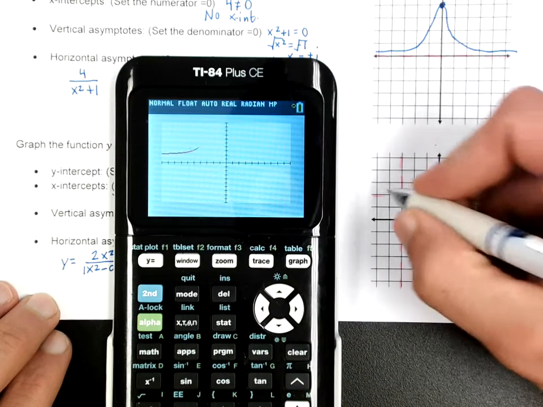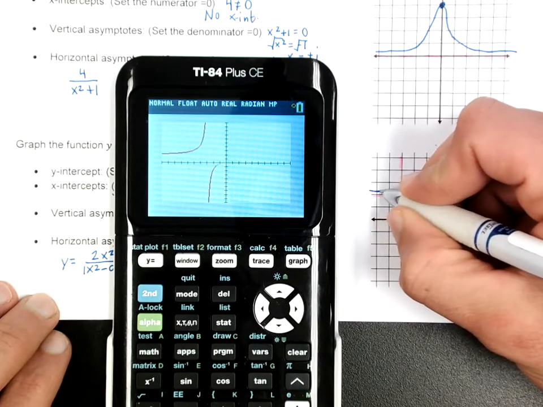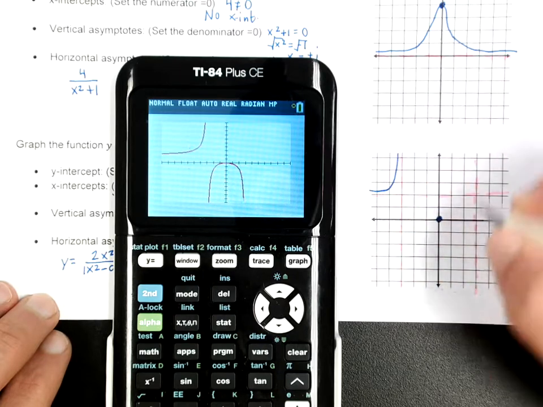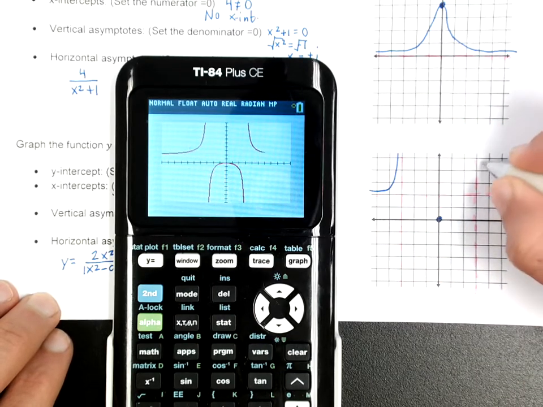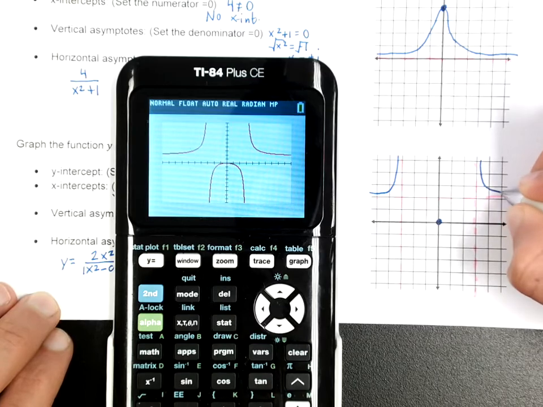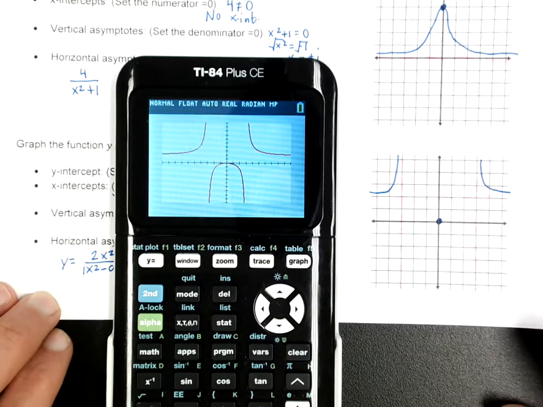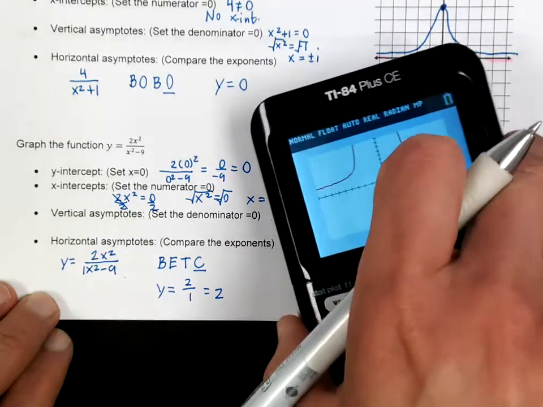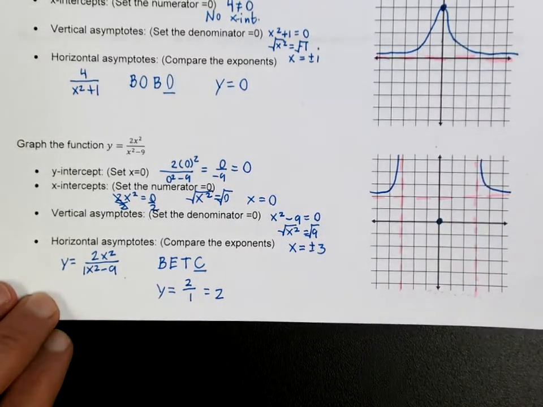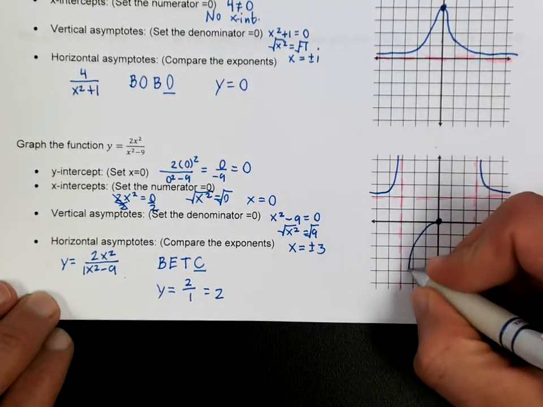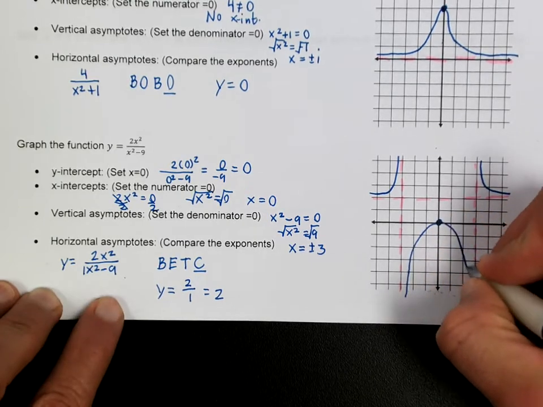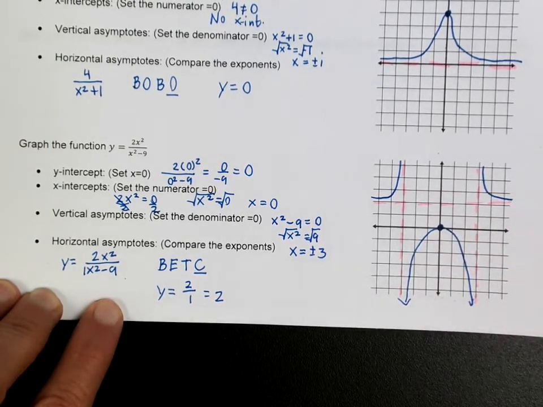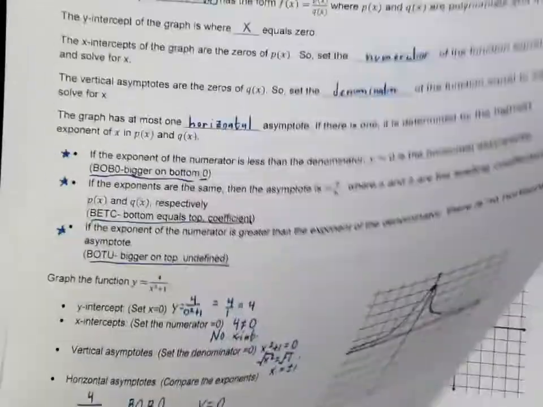Okay, so if you're graphing this and we're just doing a sketch, just get really close to both of those. By both, I mean both asymptotes. And then finally, let's just do one over here. Let's see, is that one right in the middle? Yes. Alright, so we're just going to do this. Alright, that's it for that. Okay, let's move on and do the next example.